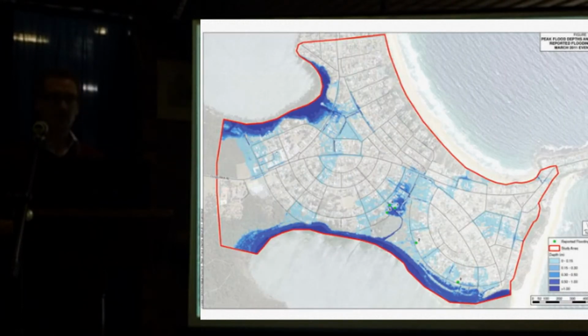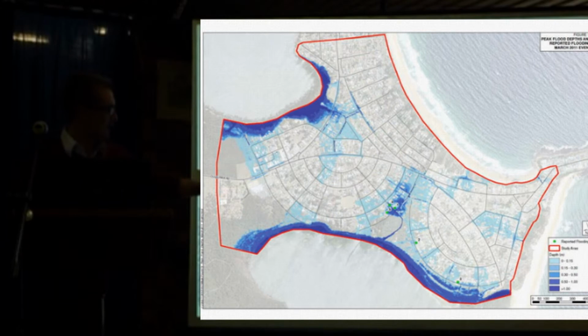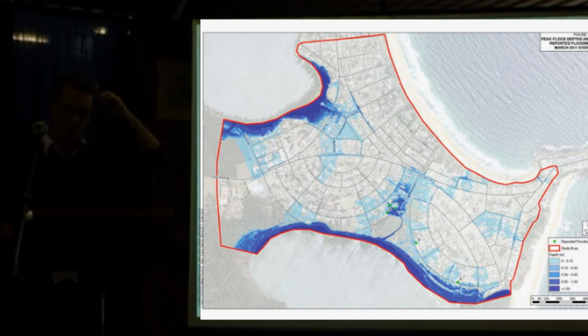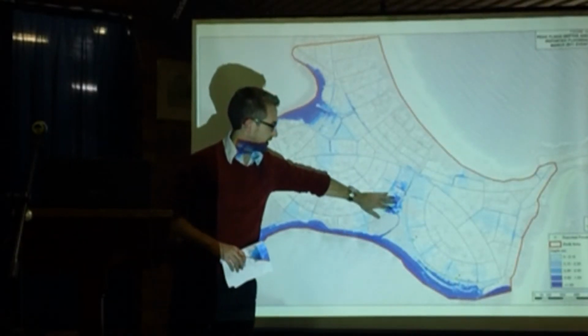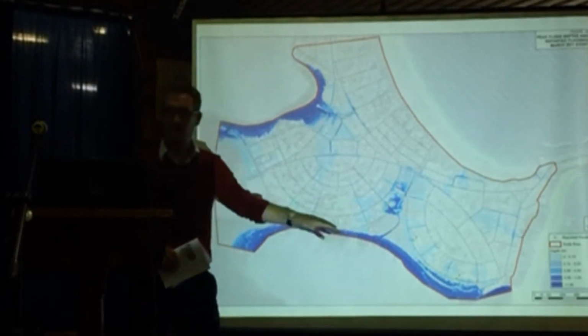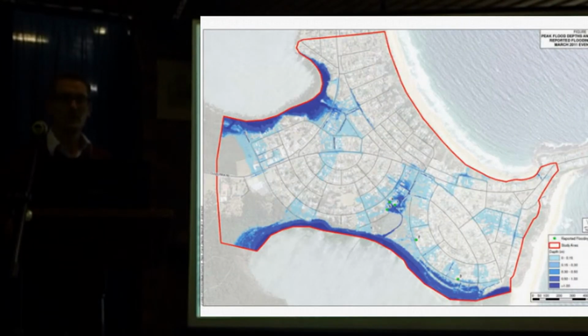And this is a map, which I'm not sure how clear it's going to be on the screen. The blue areas are areas where the modelling is showing deeper levels of inundation. We're talking between 150 millimetres, 15 centimetres, half a foot, up to, say, 2 foot worth of depth in the darker colours, and then the very darkest colour greater than a metre, but that really only applies within the lake itself. And you can see that using that rainfall gives us a fairly good match to where issues were reported. We've got some green dots there for where people have reported issues, largely around the top of Sheepwash Creek and along East Crescent. A lot of shallow flooding behind the road at East Crescent. The lightest blue colour is essentially what we think is shallow inundation, and there's a lot of that around the place.